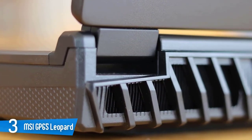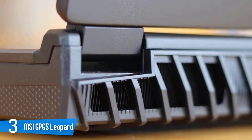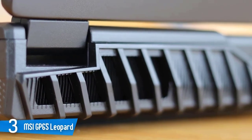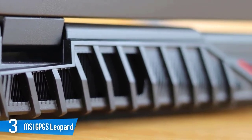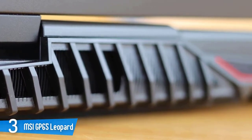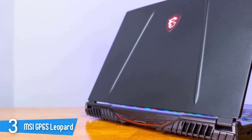Personally, we like sleeker units, so we would always prefer setting it to a white or light blue color, but it is entirely subjective. And we should not forget the presets it comes with, some of which are designed to enhance your gaming experience depending on the type of game.